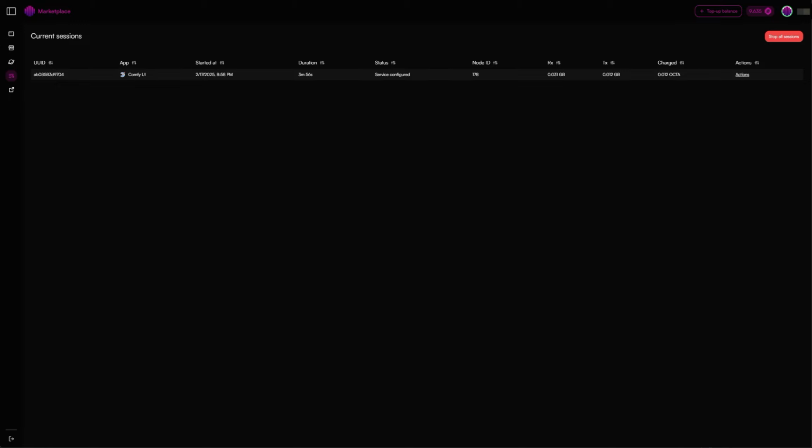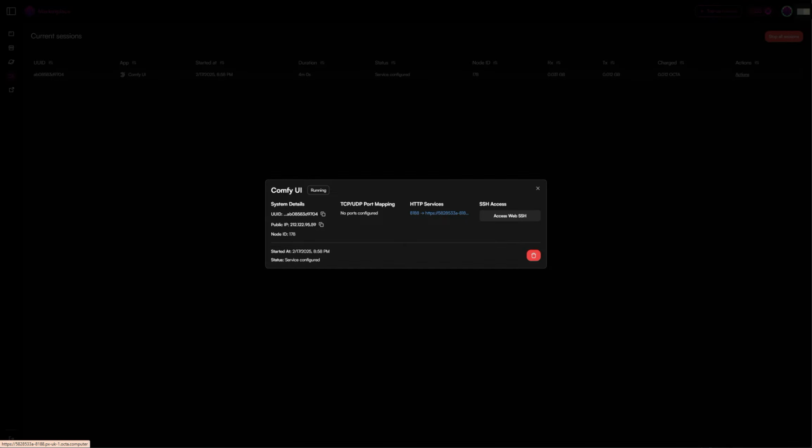It may get to where it says service configured and you click on it, it may load up a 503 screen. That doesn't mean the service isn't working. What it means is the node is telling us it's ready, but in actuality, the model hasn't downloaded fully yet. So you'll need to just wait a couple more minutes and then you can try the link again. Again, we're constantly looking at optimizing this, but this is at the moment something that does happen sometimes. So just pay attention to that.